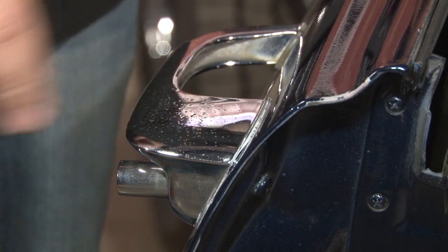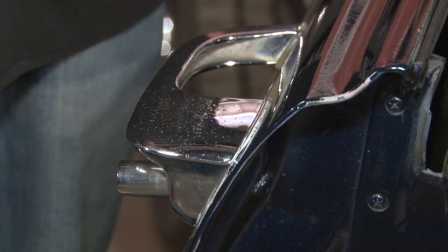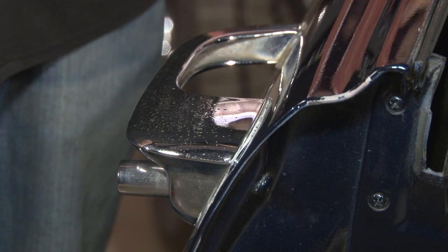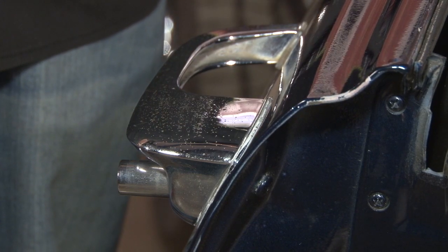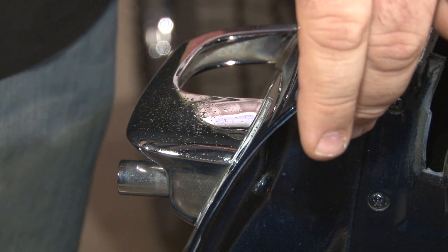As you can see, our existing door handles are in pretty bad shape. Pitting and wear is very typical of the exterior door handles. To remove them, there's a screw over here and there's a nut on the inside that will often take the door panel off to get to. We'll start with the screw.